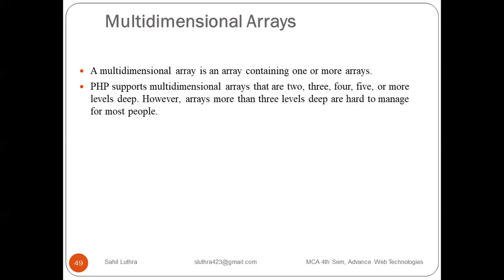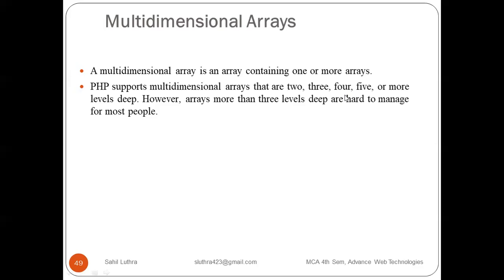So basically he says, what is a multi-dimensional array? A multi-dimensional array is an array containing one or more arrays. The array that contains more than one array is called a multi-dimensional array. He says that PHP supports multi-dimensional arrays that are 2, 3, 4, 5 or more levels. So basically these are the levels of arrays in PHP. You can also use a 2-level array, 3-level array, 4-level array, 5-level array, or more deep levels. It is up to you how deep a multi-dimensional array you want to go.